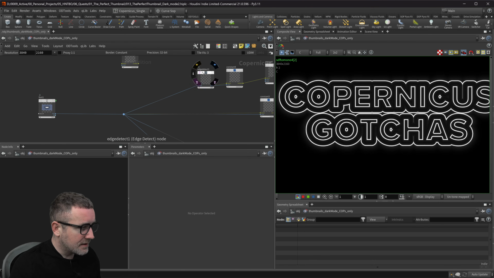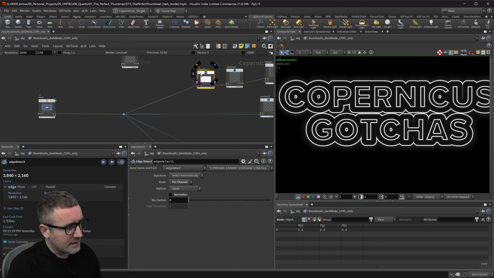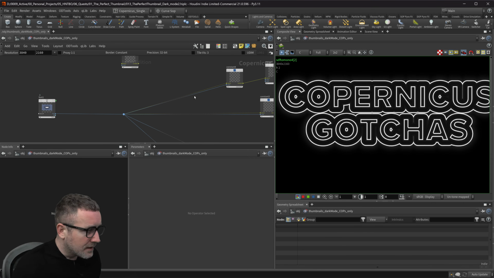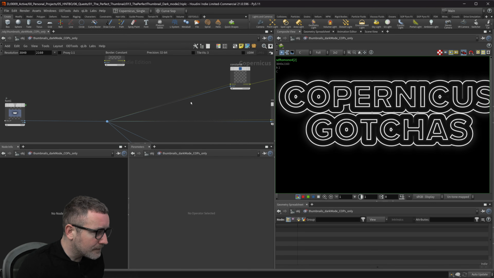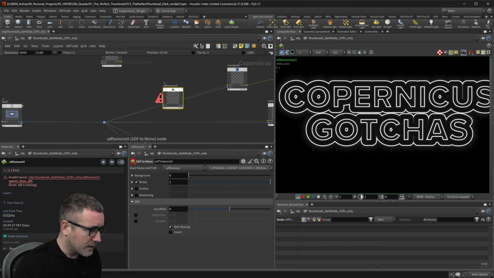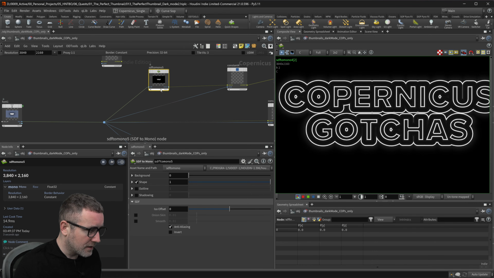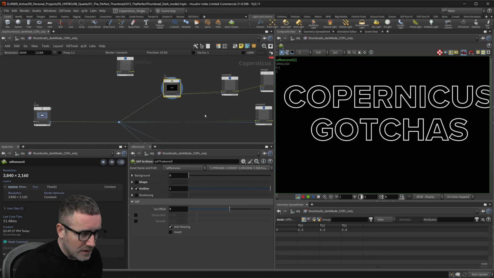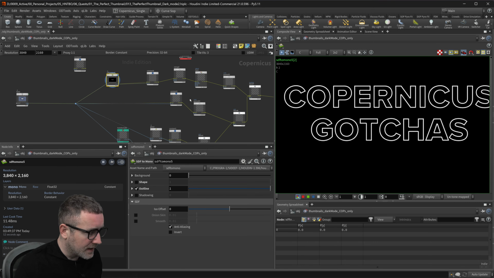Edge detect, be gone. So it was SDF to mono. Come here, should be replaced. And now let's use the outline. One was nice value.